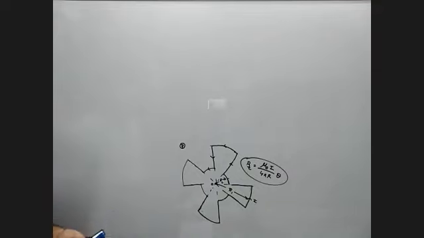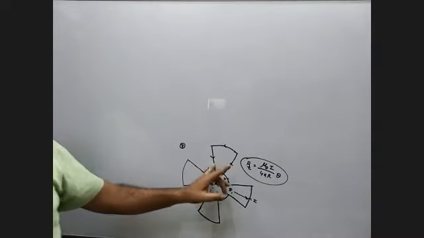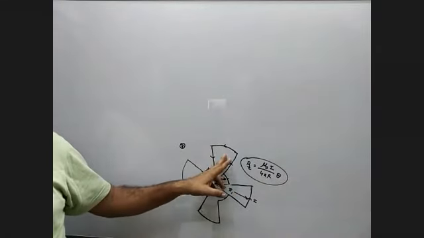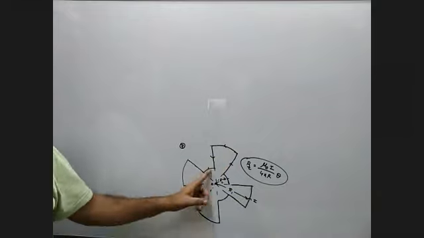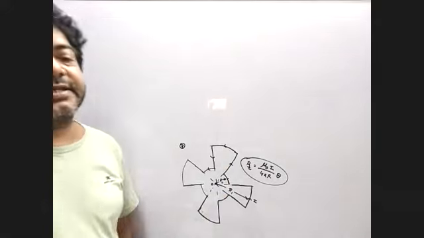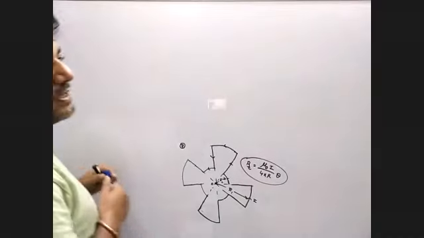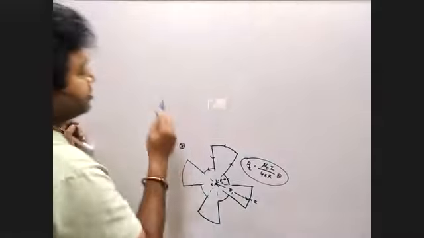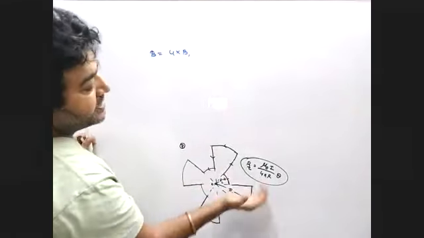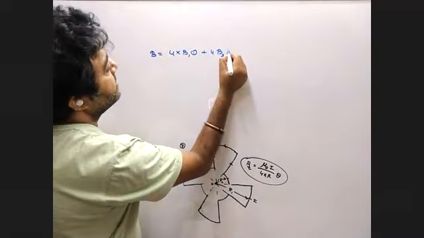Now the last one. See, if you see it properly, the total angle is 360 degrees and all are equally spaced. In total, eight circular arcs are there: 1 2 3 4, 4 big, 1 2 3 4, 4 small. So 360 divided by 8, that is pi by 4. That means each is pi by 4, that means 45 degrees. So I can suppose the total magnetic field is 4 from the smaller ones. Obviously, they all are in the same direction, dot, plus 4 from the bigger ones, the direction dot.